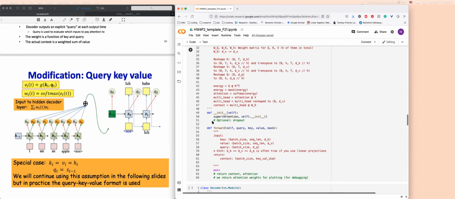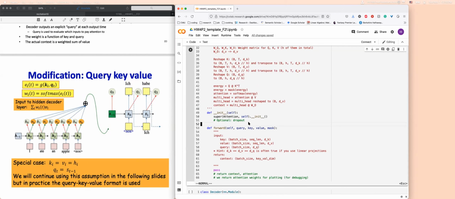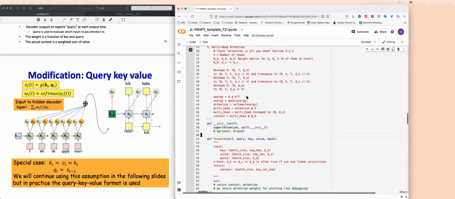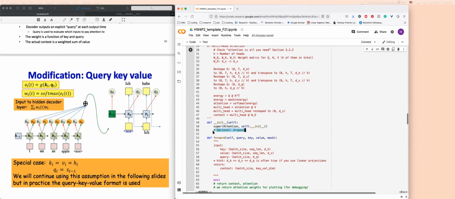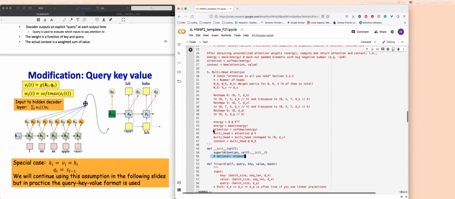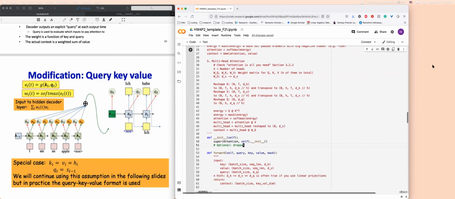All right. Another optional component here is dropout. Even torch.nn.MultiheadAttention has a dropout option. You can add optional dropout here. The most relevant place that many people put it is after you do the softmax: a lot of people put dropout on this computed attention before you multiply it with the value. I think this is also where the transformer paper does it. So having this optional dropout layer is completely up to you.